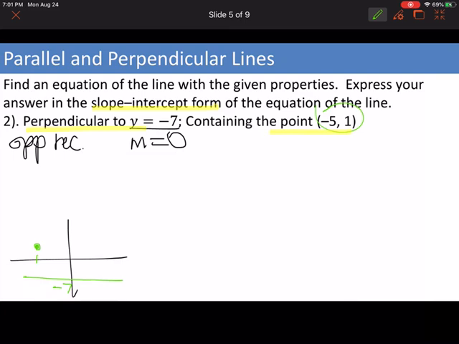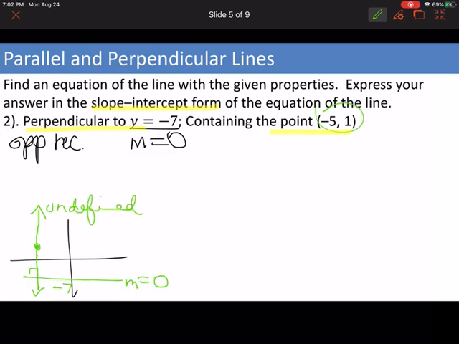So if it's perpendicular, right, if it's horizontal, it would be vertical. Right? And if I'm given a vertical line, the perpendicular line would be horizontal. All right, so if this is a new line, what slope is that? Well, if this is 0 slope, this would be undefined.